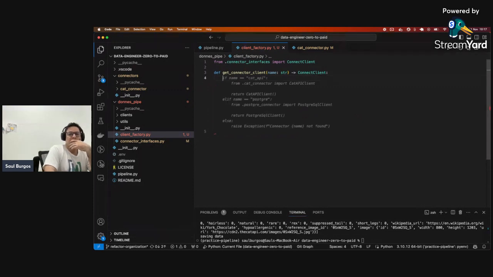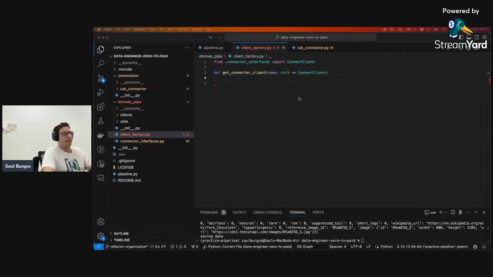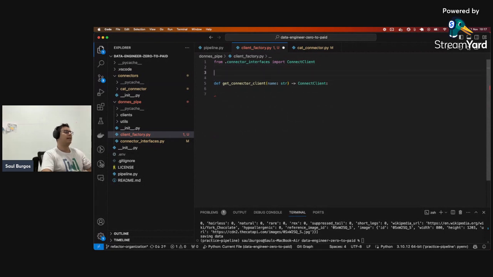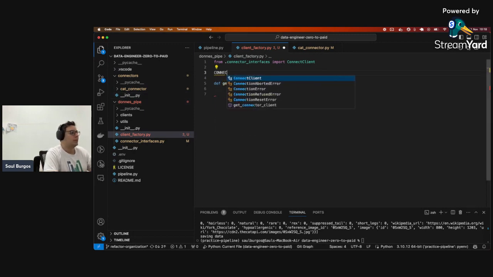So let's create a variable here. It's like our source of truth of all the connectors already implemented here, already registered in our open source project .NET. So let's create connector clients, and this is going to be a dictionary.